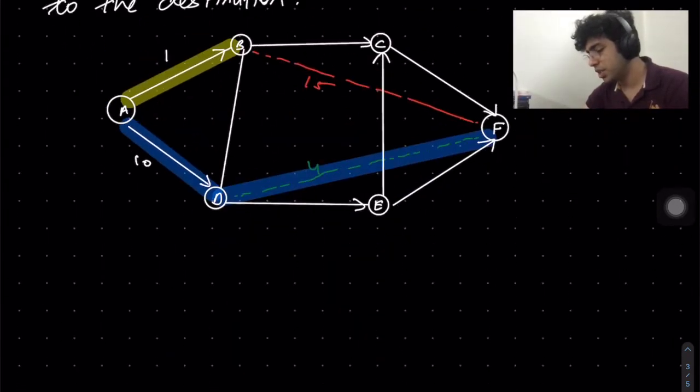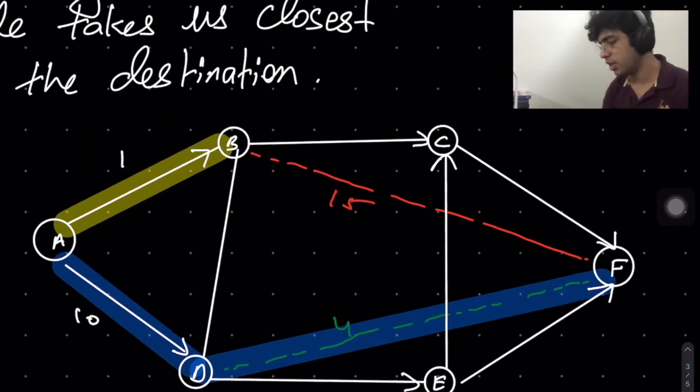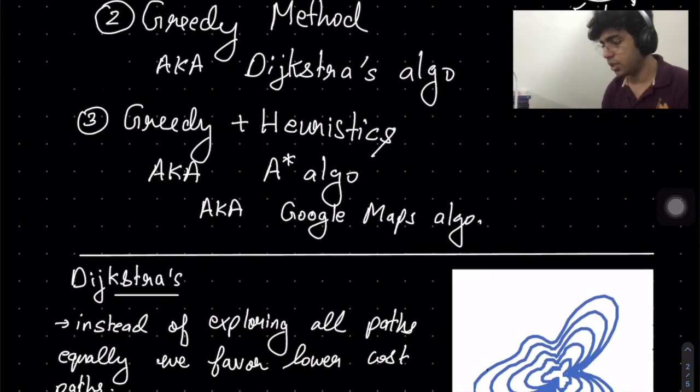So a quick reminder for Dijkstra's. How Dijkstra's works is that, suppose you're at A, which is the starting node, and you have to get to F. Okay, so you see the next possible nodes, which are B and D. The distance from A to B is 1 and A to D is 10. So Dijkstra's has the simple principle: you take the shortest path, the least possible cost. Okay, so we'll choose B as the next node, and we'll keep doing this for all the nodes, updating the values in every run, or relaxing the values. So that's the greedy method, or Dijkstra's algorithm, where we're focusing on lowering the cost.